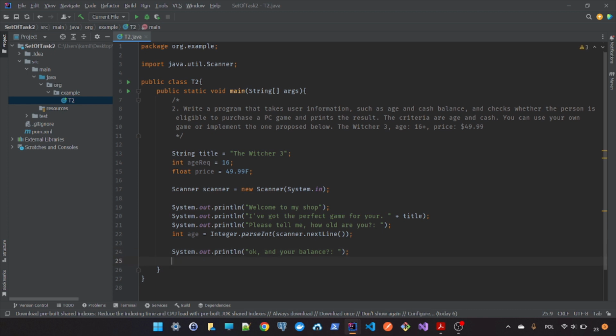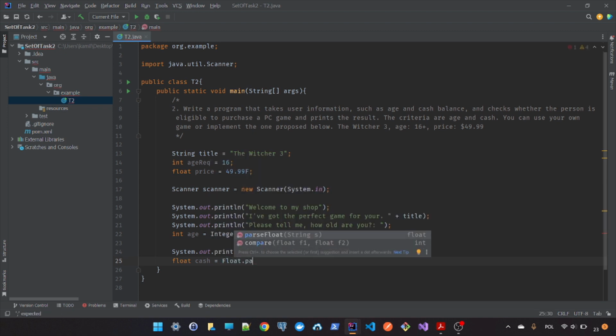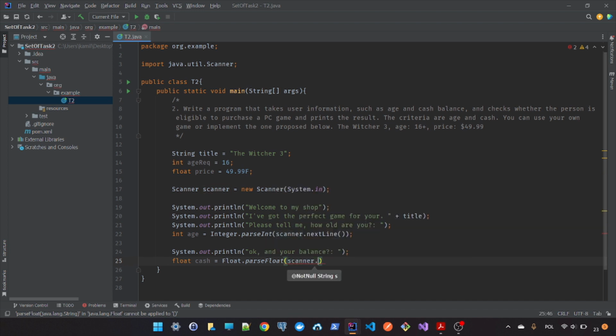Here we've got the float, cash, and the same situation, so Float.parseFloat, and here we've got scanner next line. Okay, and what else?